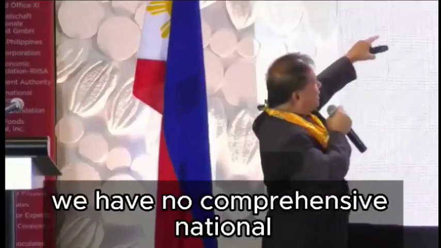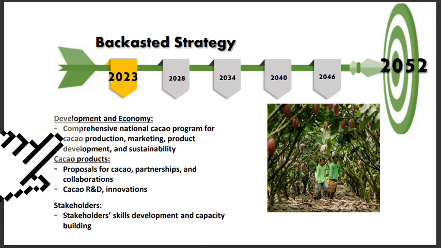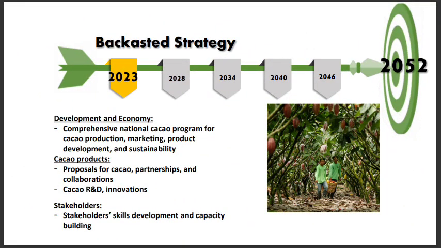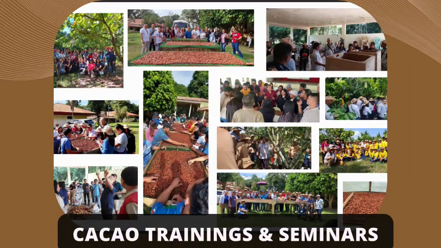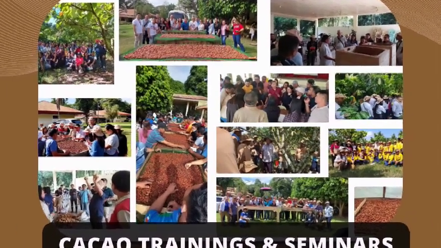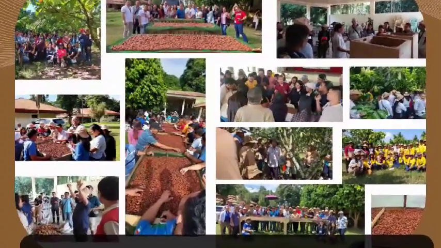We have now a comprehensive national program on cacao production and market. We have now the cacao products. We have R&Ds now in cacao. And yung training and skills development and capacity building are the products or the people who are doing this training that we have. R&D research never stops.